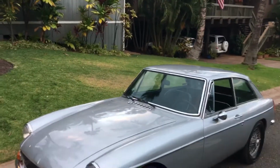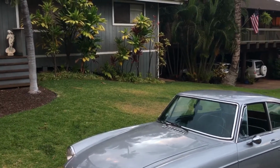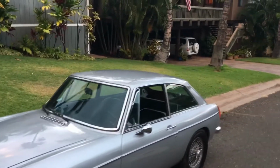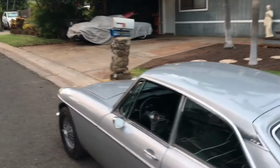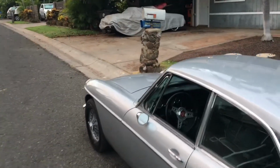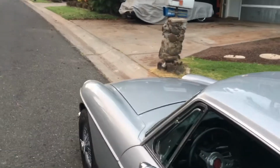007, about 80% there. She's been painted, the oil's been changed, spark plugs have been changed. I've got some lights issues I've got to work out, and some kind of rubbing when the car brakes. But anyway, I just wanted to point out some of my favorite little touches of the car.